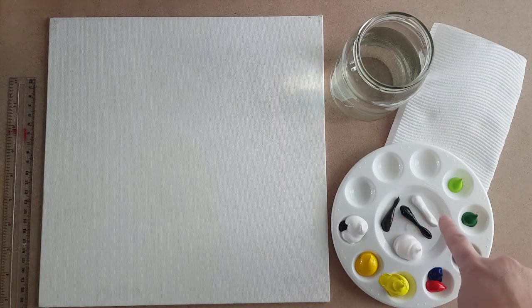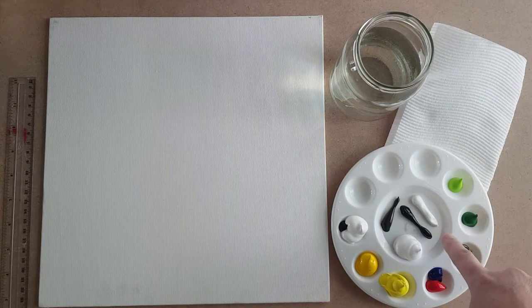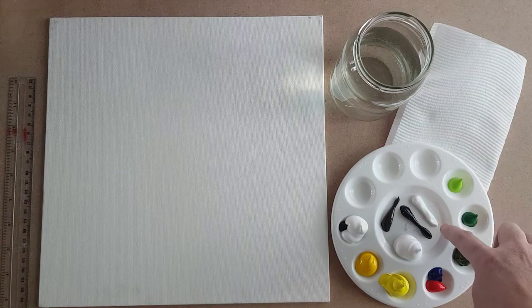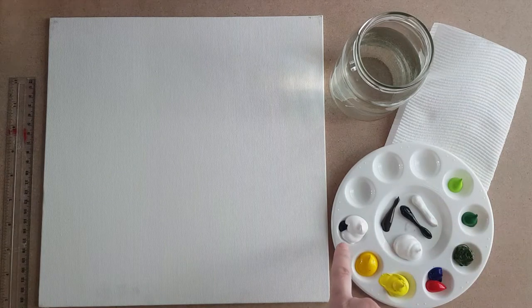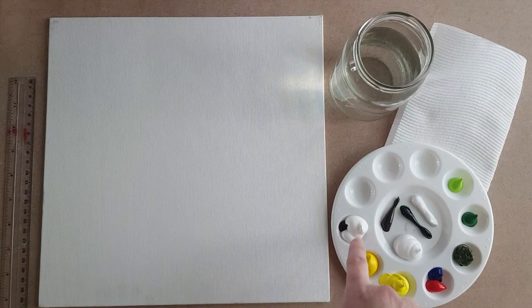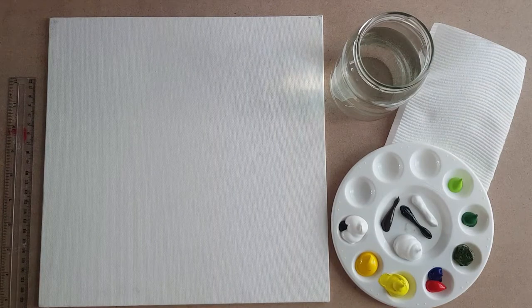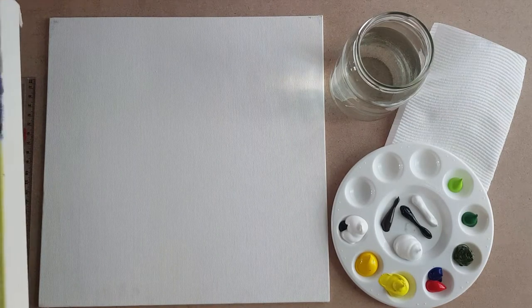We'll be using these runners here with the palette knife. I'll show you how we're going to use that. That's why I've put the paint in a line. And here I've also added the black and the white, and that's what we'll be mixing to make the grey sky. So I'll just bring back the painting so you'll know what colours you'll need, and this will explain.